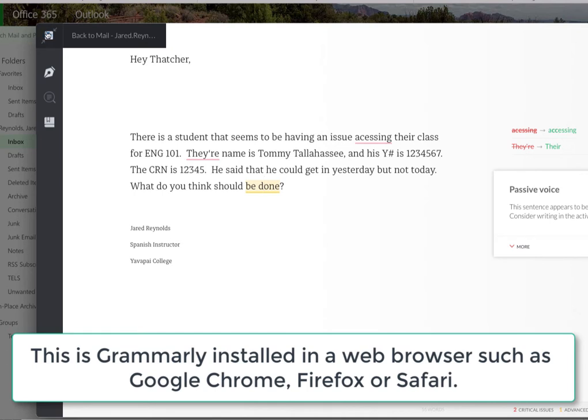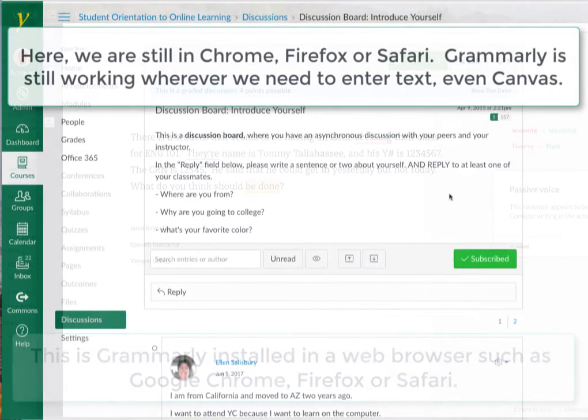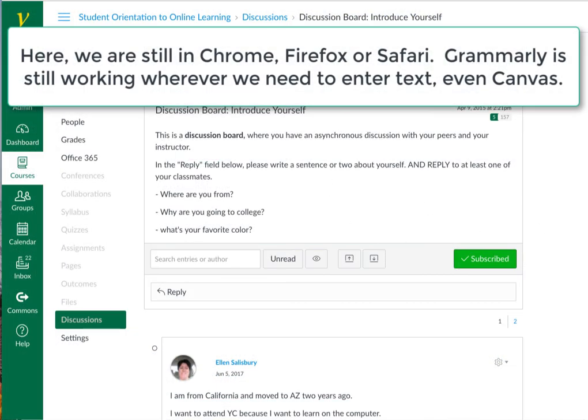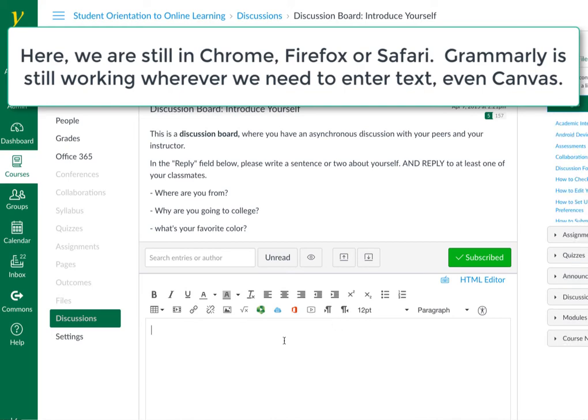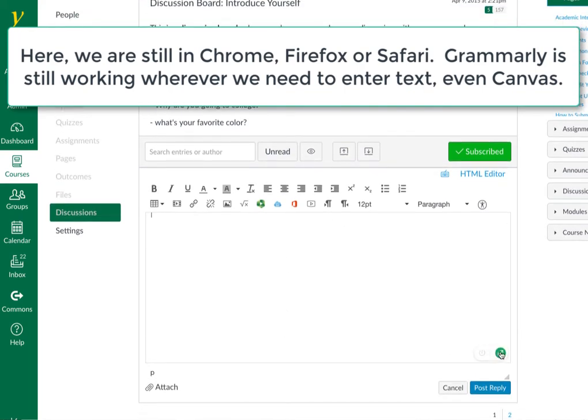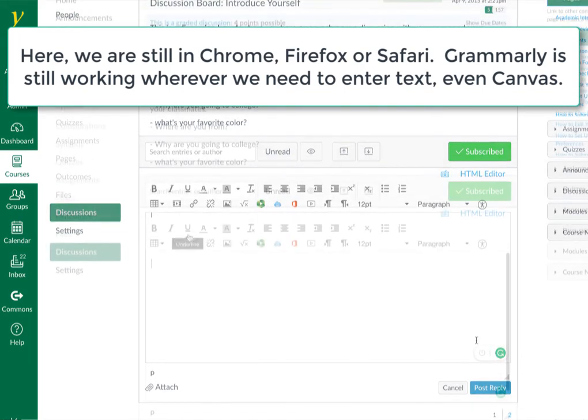Right, so there are some other ways that we can use Grammarly as well, like in Canvas. So here we are in Canvas in a discussion board. As you know, our students will also be able to benefit from Grammarly. If a student is in here and they click reply, you'll notice that down in the corner is a Grammarly icon.